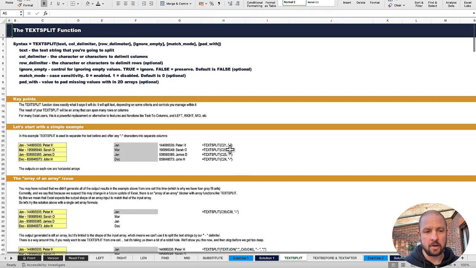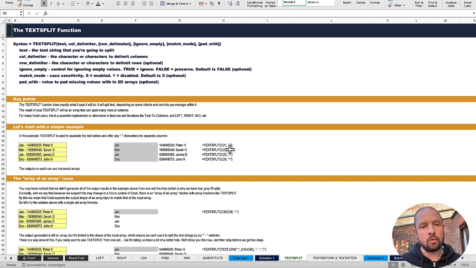So today we're going to look at TEXTSPLIT, TEXTBEFORE and TEXTAFTER. And if you think about what we did yesterday with LEFT, RIGHT, LEN, MID, SEARCH, FIND, for me, these more recent additions to Excel offer nicer, slightly more sophisticated solutions to some of the problems that we probably would have dealt with those functions before.